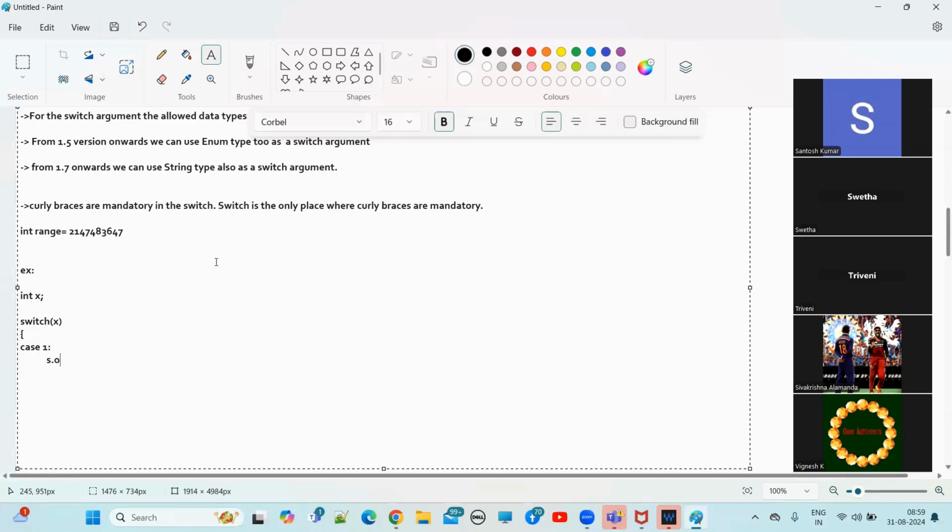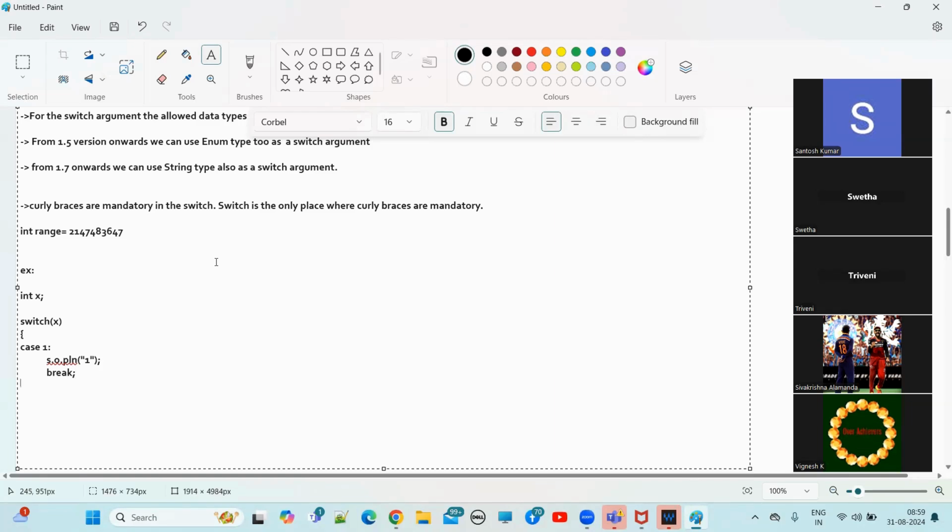Here I'm writing System.out.println, just to print the same value. Let me write 1. This is the statement, then break.